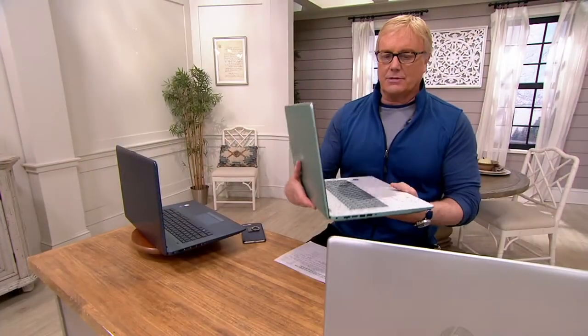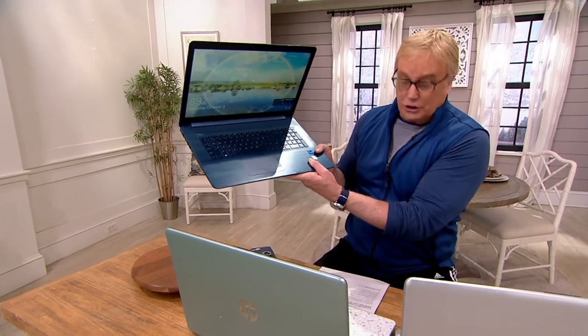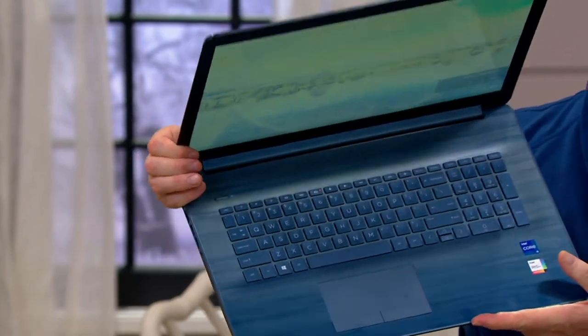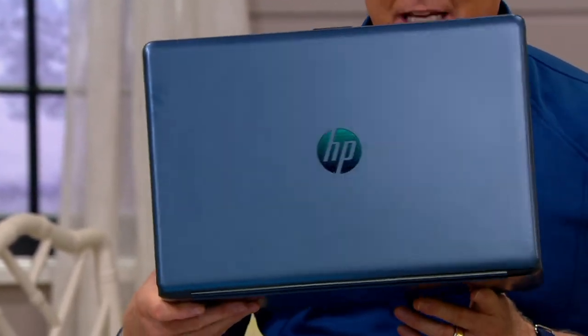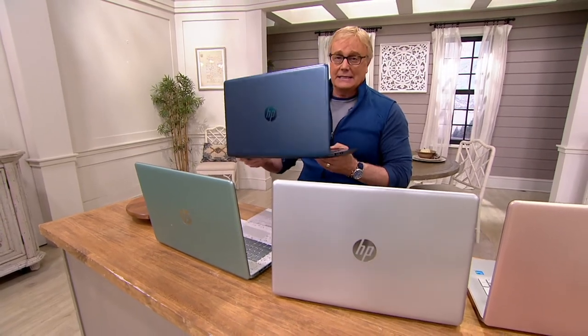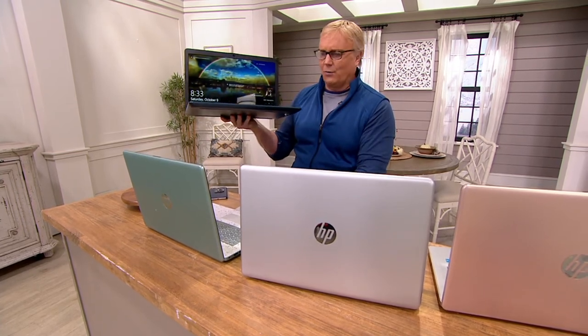Battery life on this 17-inch? Up to 9 hours and 15 minutes — used to be just two hours back in the day. The jasmine blue is our top color choice and ships out on October 21st. Without Office it's $140, with Office $240. As far as we know there's no advance order available. What we have ships out October 21st — a couple of weeks — plenty of time for Christmas and for 2022.